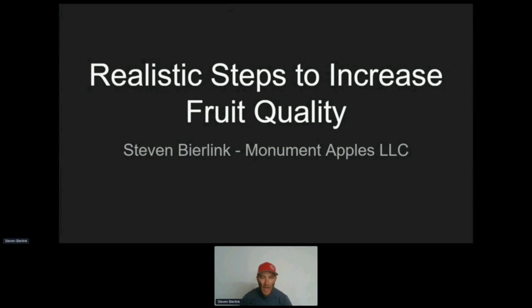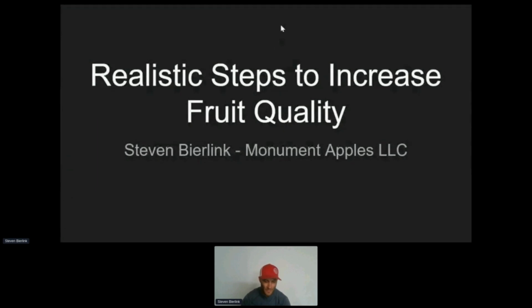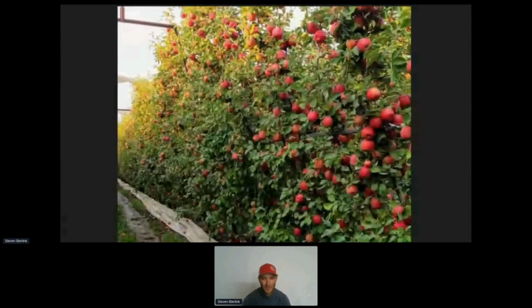Yeah, high yields are definitely possible. It's important to believe that anybody else could do it too. This is what 160 bins an acre looks like. That's absolutely realistic. It doesn't look completely out of reach, and it's something that anybody could do. Everybody's seen this in certain areas in their orchards too. So if you can happen to create this in enough areas, you'll be able to get that too. So if it happens once, it means it can happen again. And that's really important. We don't really know what the upside for potential production is anymore. So that makes things pretty exciting right now.